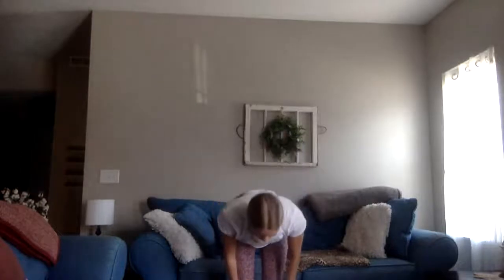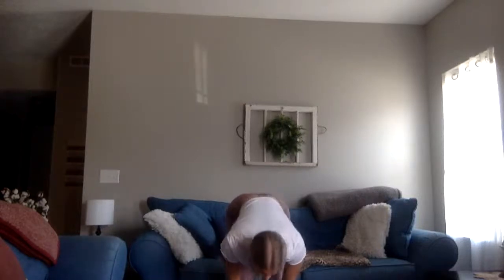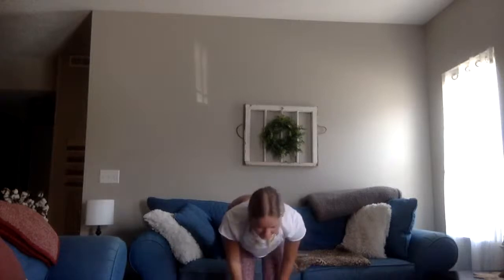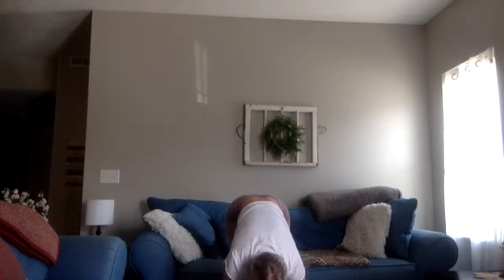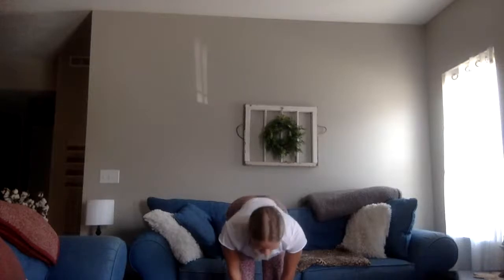From here, I want you to come down, forward fold. Hands come down to the ground, maybe your ankles or your shins, wherever you can reach. Inhale, come up halfway with a flat back, hands pressed against your shins. Exhale, forward fold. Do that one more time. Inhale, halfway. Exhale, all the way forward fold.